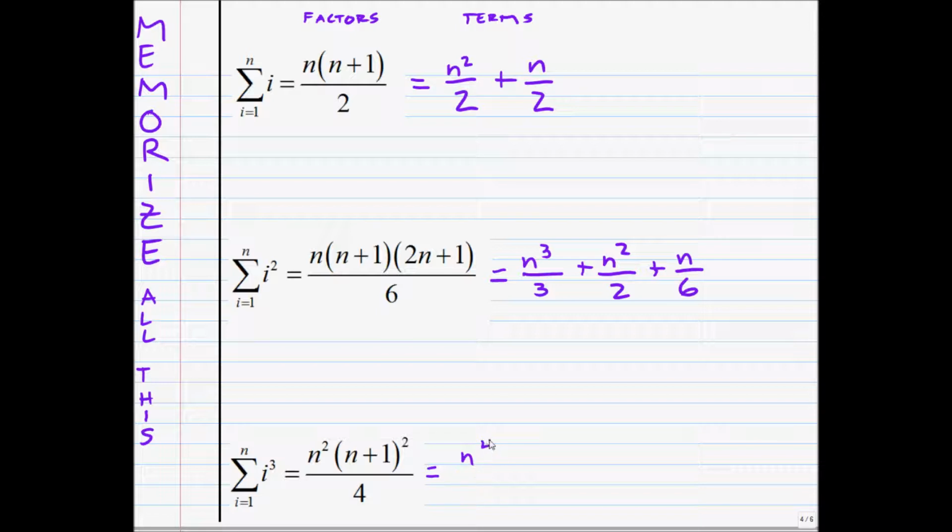That is an ugly looking 4, sorry. My apologies. So that's n to the 4th over 4 plus n cubed over 2 plus n squared over 4. So nowhere near as interesting at all. Not as memorable as this guy, but of course this guy's the most important one. So again, if you're trying to evaluate it, this is the least used one, so just keep that in the back of your mind. We don't pull out the cubic stuff all that often.